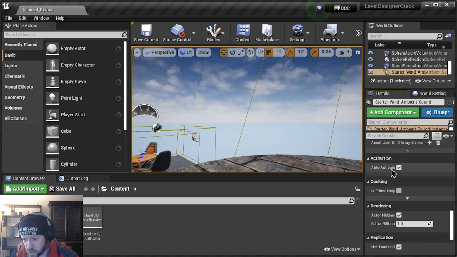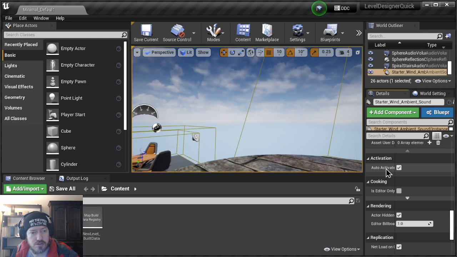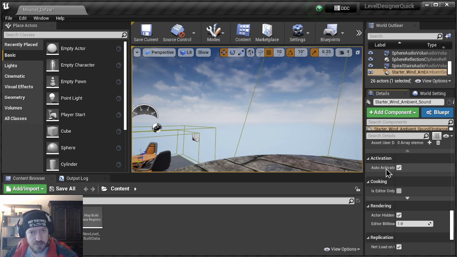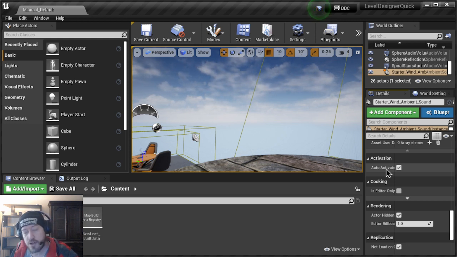There's the activation, auto activate kind of thing. So you can basically state this ambient audio sound can activate and needs to activate at this particular moment in time. You can either have it automatically activated, so whenever a person leaves the building, it will activate automatically, or you can turn it off and say, at this particular moment in the game, I need you to activate. So the ambient sound gets applied to that particular area. And then of course you can turn it right back off again if you need to.